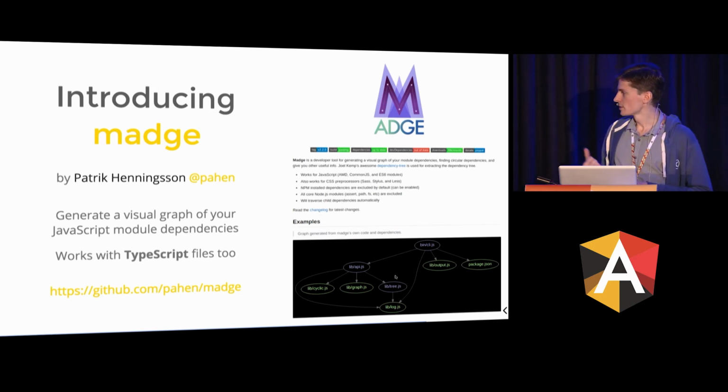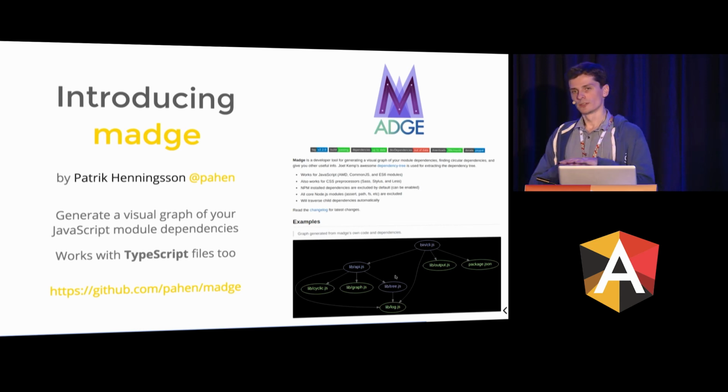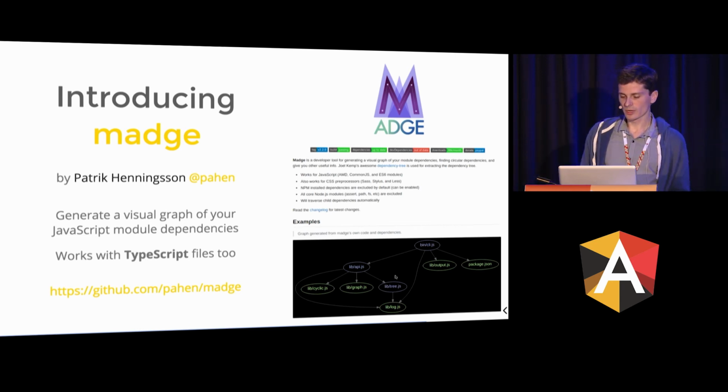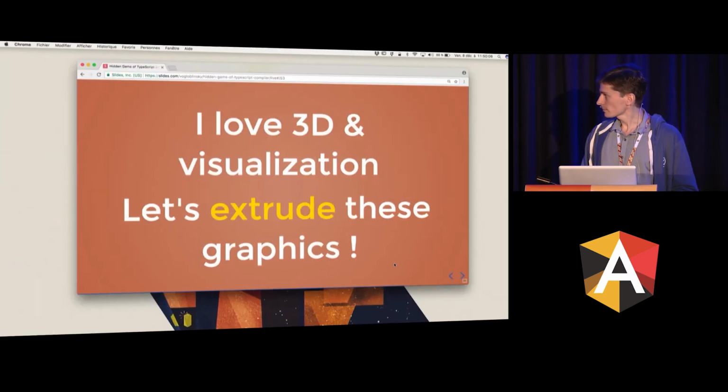But this is a very simple example. If you have more files and a very complex structure, it's not easy to navigate inside, because as the files grow, the graph gets larger and larger, and it's difficult to visualize everything. So I thought, maybe we can see it in 3D, and maybe extrude these graphs to have a more interesting view. So I'm just opening the demo.